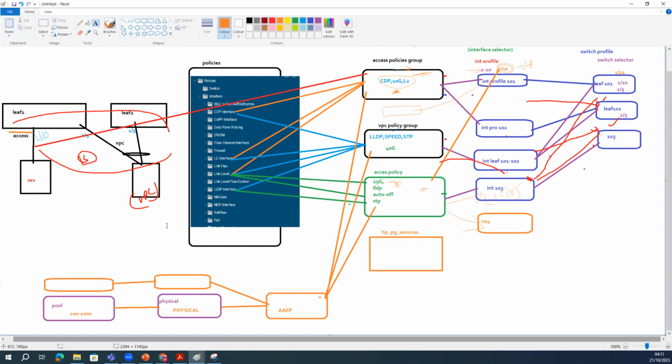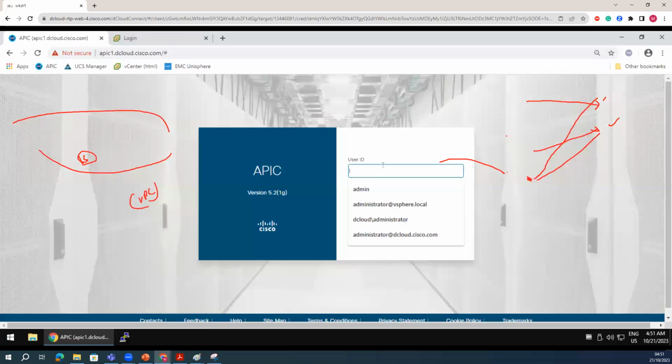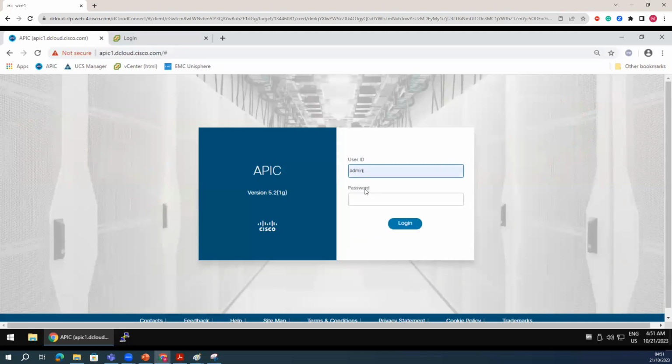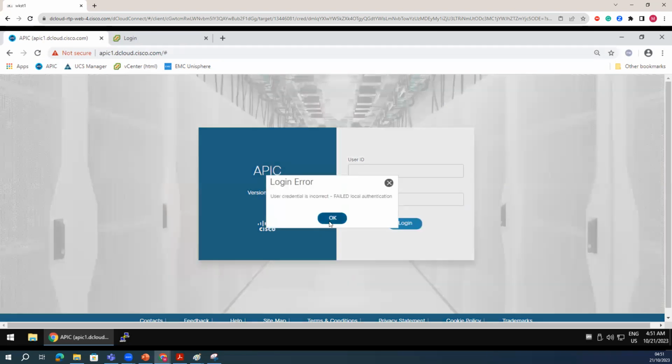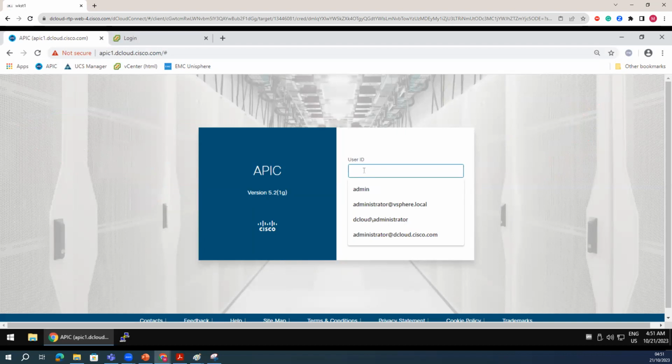Okay, so if I go to the switch now, just give me a second. Once you understand this access policy, ACI becomes easy for troubleshooting and day-to-day operation, guys.